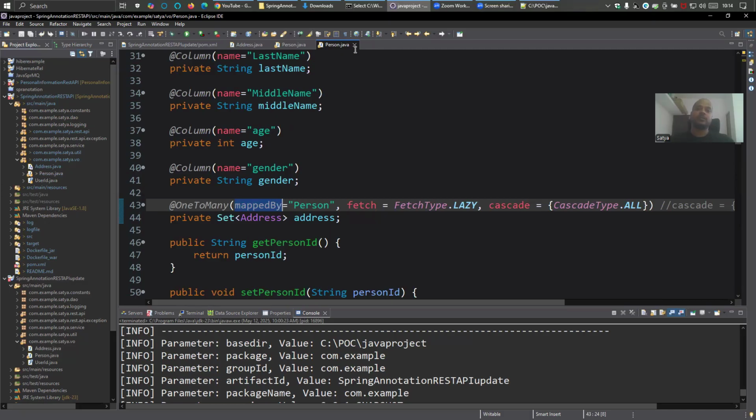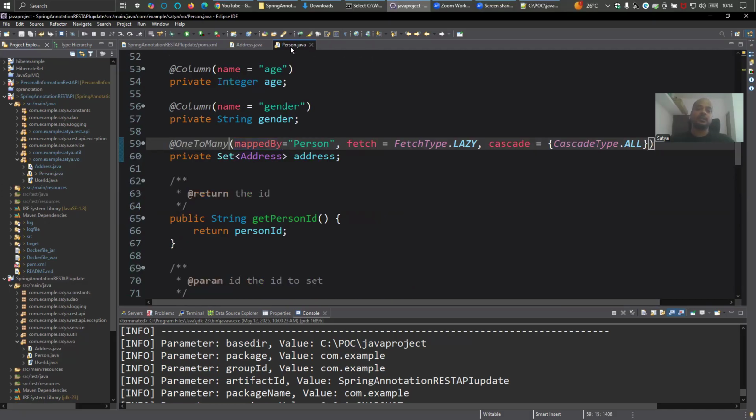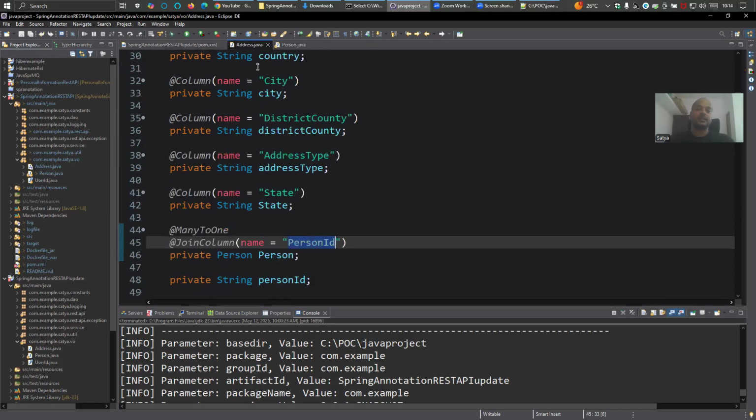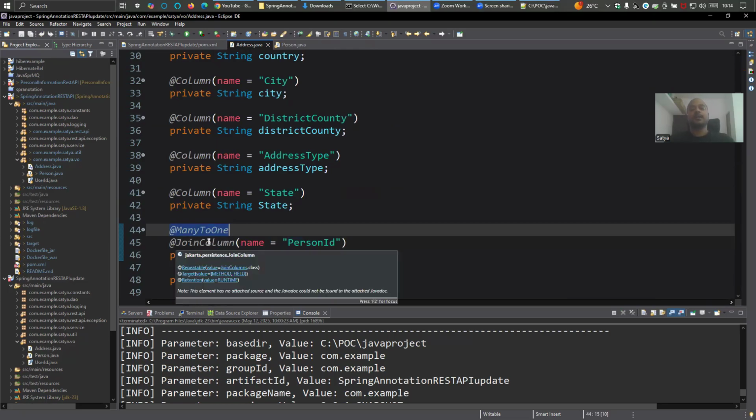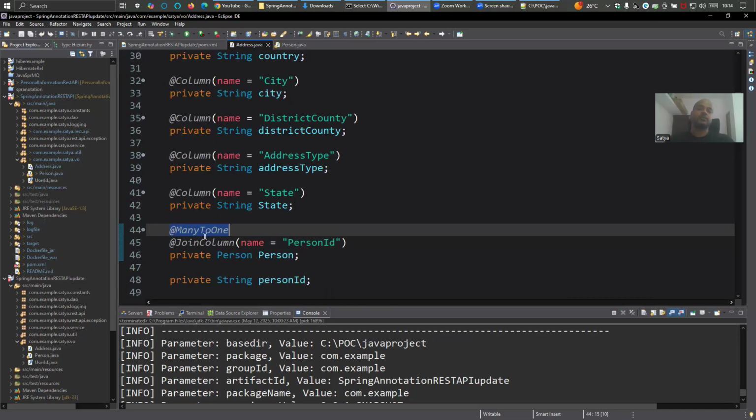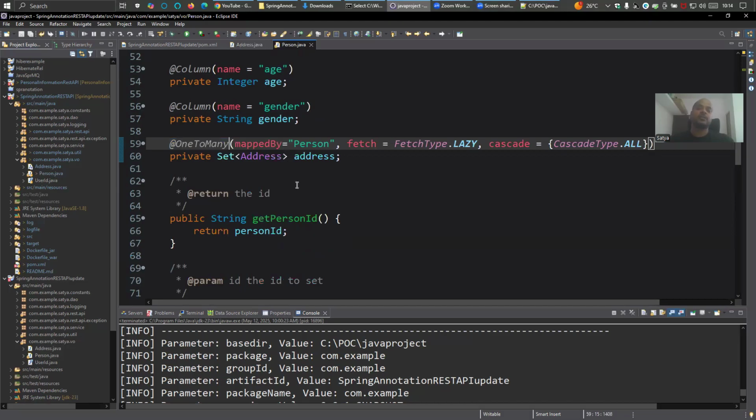what I'm looking at now, person. Okay, let me close this person. This is one person we have, and that is in the same project, update project, and address. In address, you have many to one because one address will hold many person ID, right? One person will have multiple addresses. That's why person ID will be many in the address table. That's why it is many to one. Many addresses will connect to one person, and in case of person, it will have one to many. One person will have multiple or many addresses.